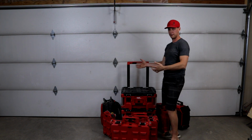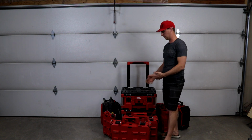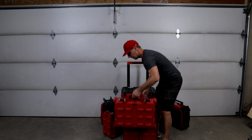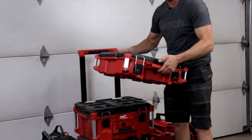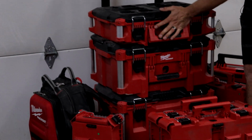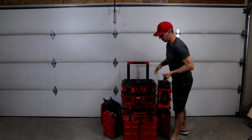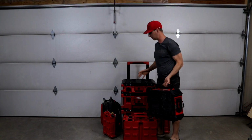All right, so now that you saw how easy it was to take everything off, I'm gonna show you how quick and easy it is just to click them. You saw me click that one in, but everything, like I said, has lots of handles and lots of places to hold it. It just sits right on, and it just clicks like that. Absolutely amazing. And then you can pick and choose what you're gonna be bringing into the house or job or whatever.